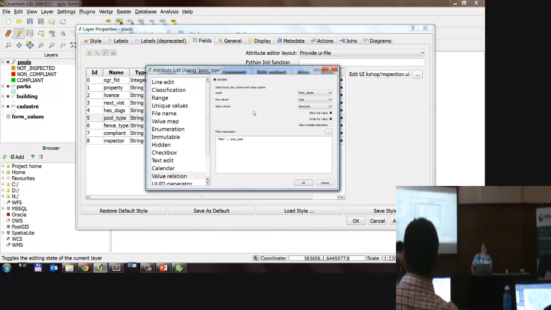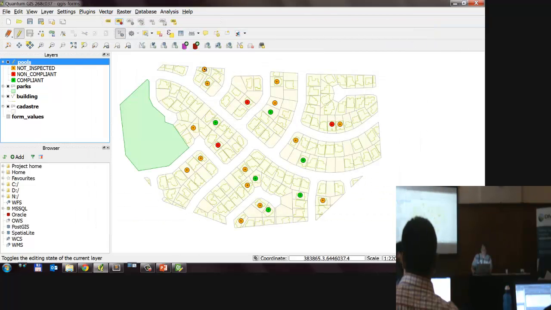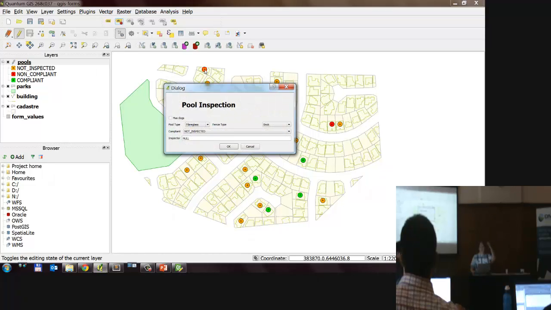So type and description. Now when you open up your form, you'll get nice names here, rather than the values that are going to the table.